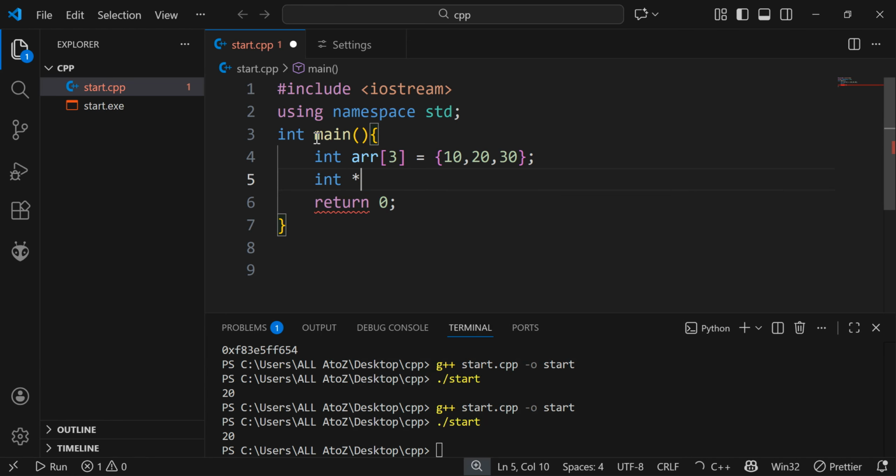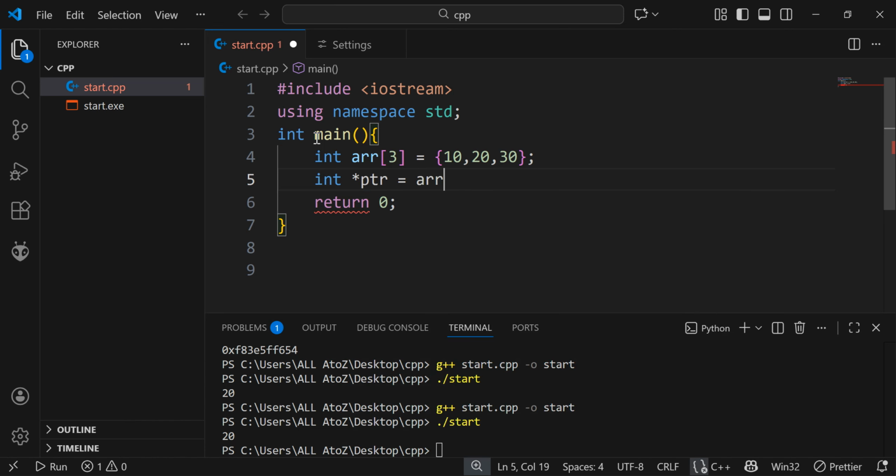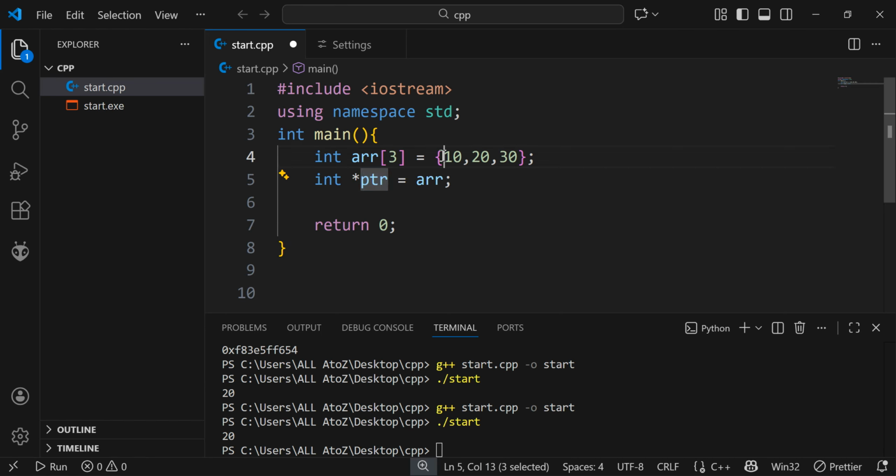Let me explain a pointer to our array. Here the ptr points to the first element of the array, which is this one.